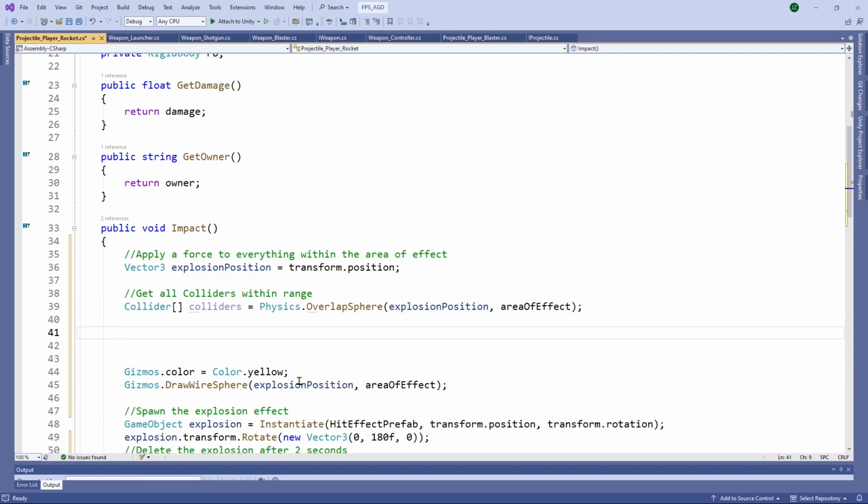So we want to loop through all the colliders now. We got all the colliders, and then we want to go through and apply the force to anything that has a rigid body.